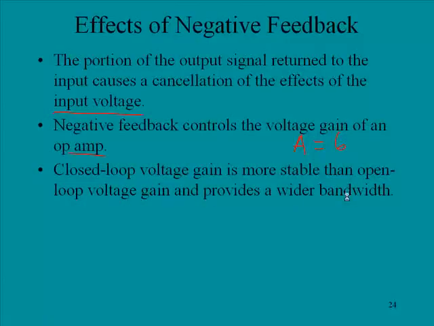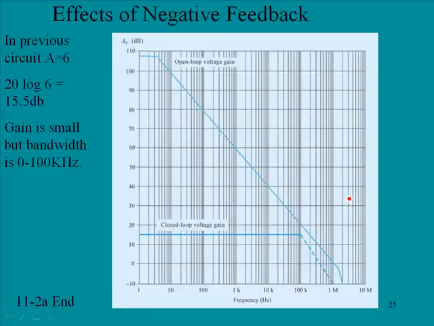And so what I've done, I grabbed this from the first section in this particular chapter, but here again we see this graph of gain versus bandwidth, and in this particular circuit A was 6. And if we converted that to 20 log of 6, we'd get about 15.5 decibels, and that is actually this value right here, the closed loop voltage gain.